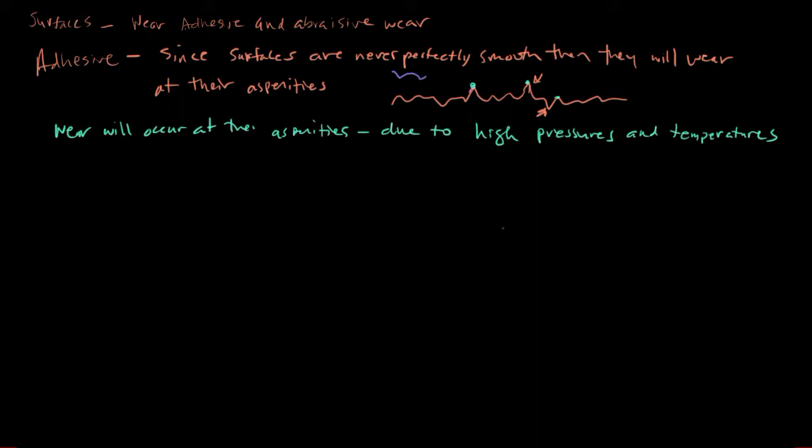As the material moves relative to another surface, you can imagine we have another surface here and these surfaces are contacting one another. We have these high localized pressures that occur in the contact. Those high pressures over really small areas cause material deformation and lots of energy is transferred to a small volume of material and it heats up because of internal friction. These temperatures get so high that they weld.